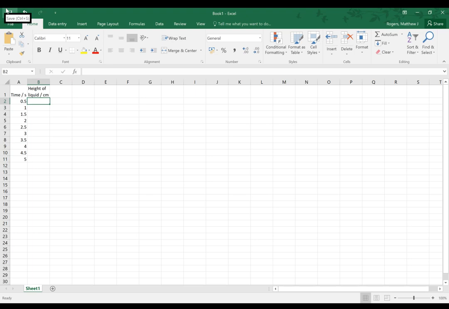And then we record the height of the liquid column. So I haven't got this data to hand, so I'm just going to make some up. So we'll type the numbers in. On a typical run, I'm sure there have been all sorts of anomalies and stuff, but we might end up with a set of data looking like that. So we've inserted our first lot of data. So it's just as simple as putting column headings and typing in numbers.